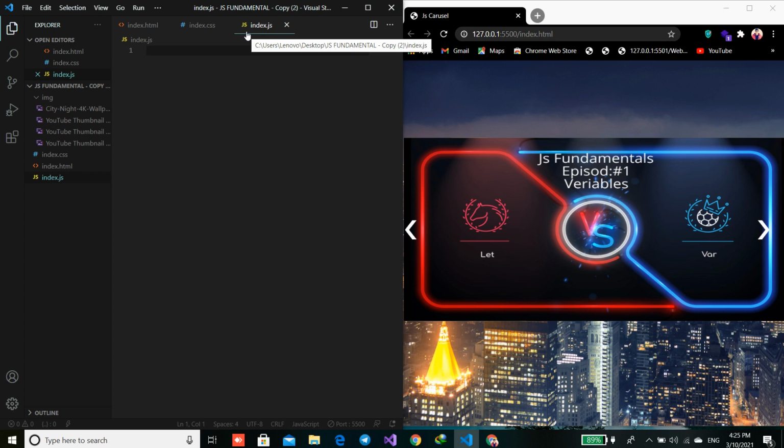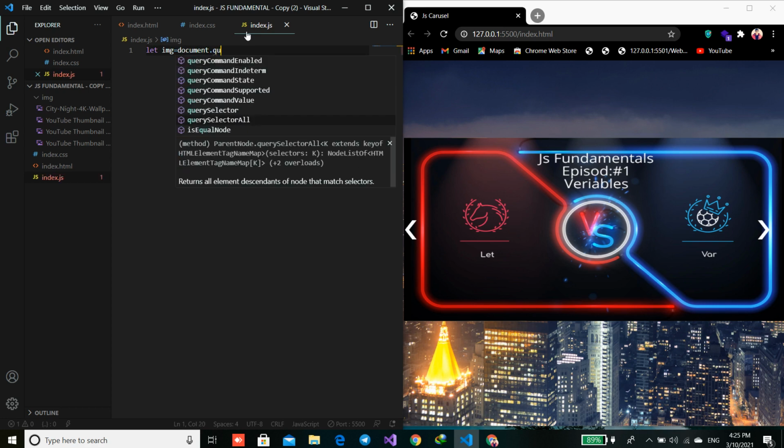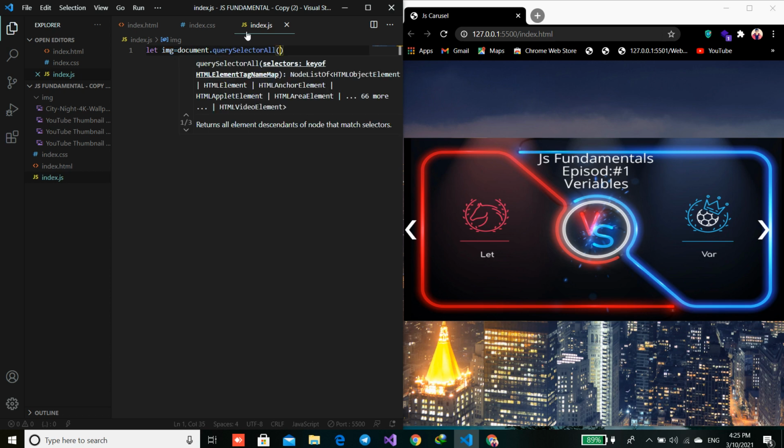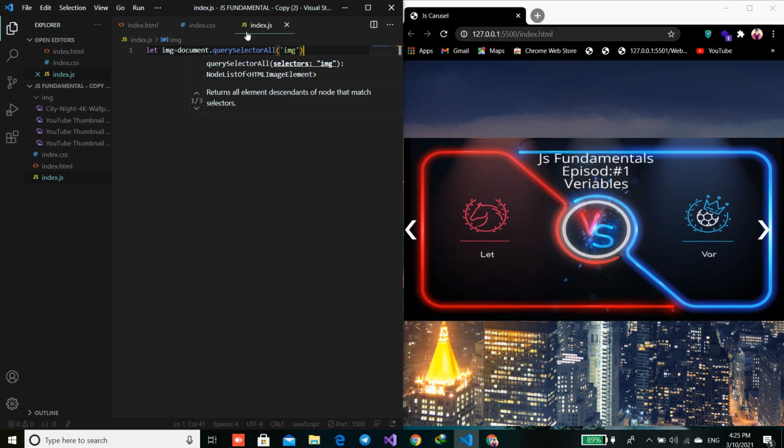Now I'm going to take all of the images with querySelectorAll. Let me do it with let image equals document.querySelectorAll, and I want all of the images in this page.